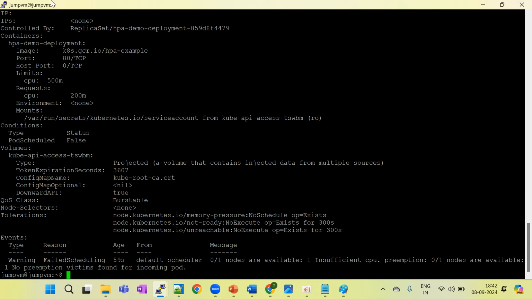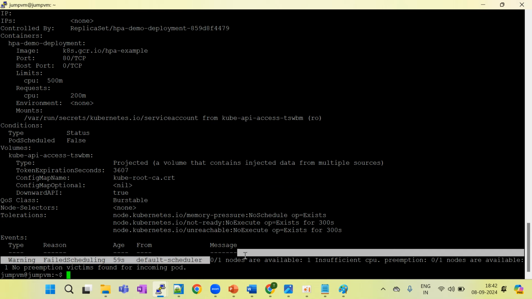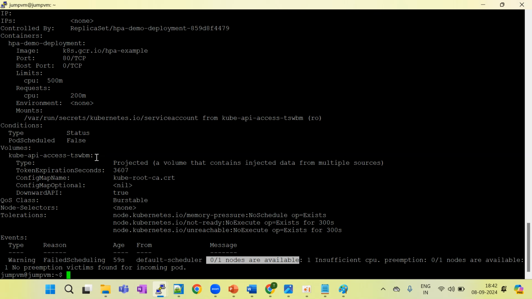So you can see insufficient CPU. We have an issue at the cluster level because it's the free version. That's why we have some capacity issue. We have a limited quota on the Azure resources, because we have created 2 clusters. So that's why we have a capacity issue over the cluster.